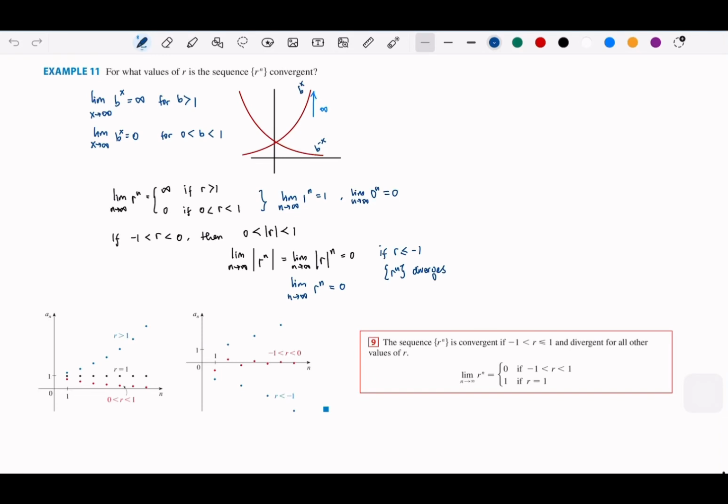So this R will be our discussion in a few subtopics, which we are going to see later on. Basically what this says is if we have an exponent, we are going to have some sort of convergence and divergence with different R. With different R, we can have some variation. And if we would like to know how this R could be converged, it can be 1 or it can be 0, for sure.